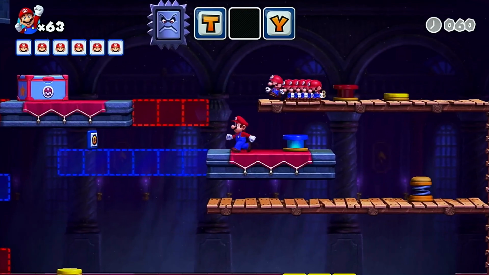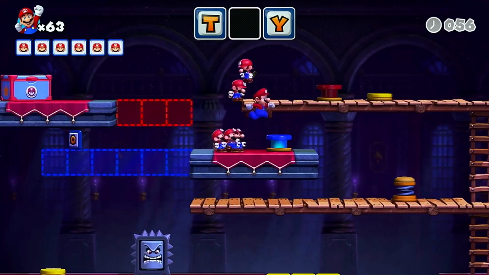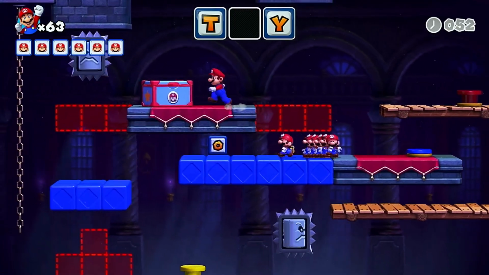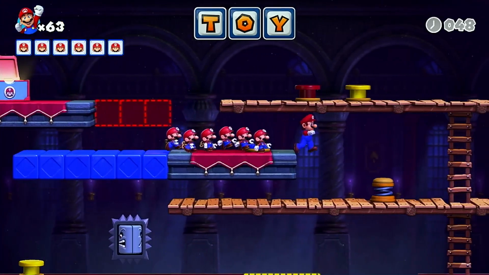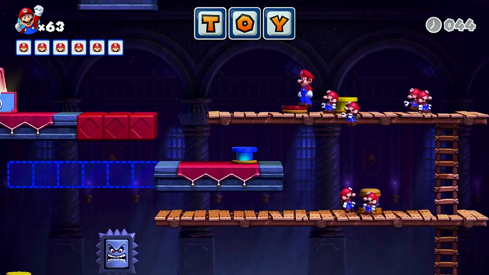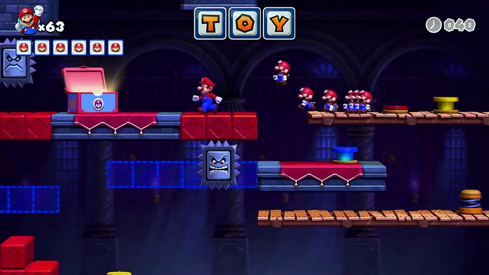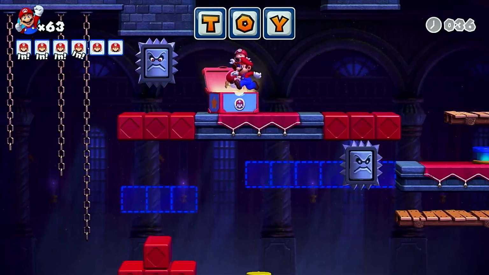Yep, Thwomp. Come on. Hit it. There we go. Alright, guys, grab the letter O. Thank you. Alright, come back. Then I need to hit the red switch again. There we go. Guys, can you make that jump? Yes, you can! In you go!